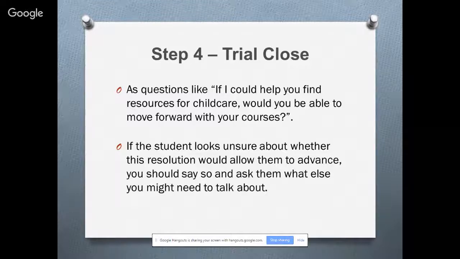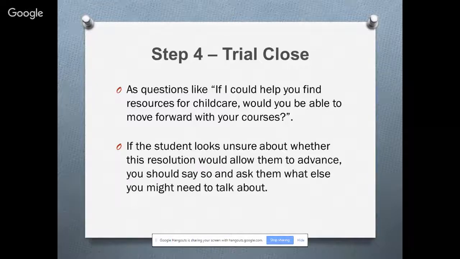We don't want that to be the alternative, but we do want to try and explore any and every option for the student so that they're not having to completely give up school, walk away, a lot of times with debt that they can't yet pay back because they haven't finished their degree. So we don't want that. We want to find alternatives.